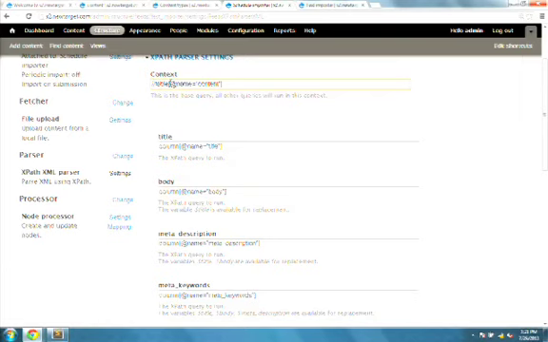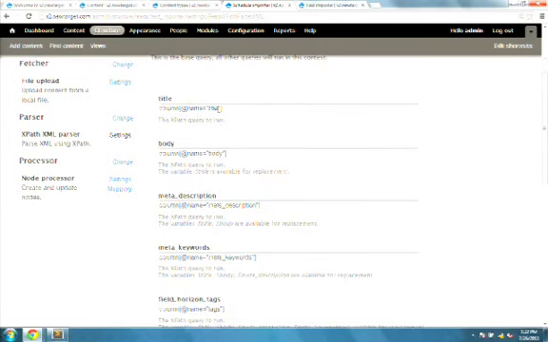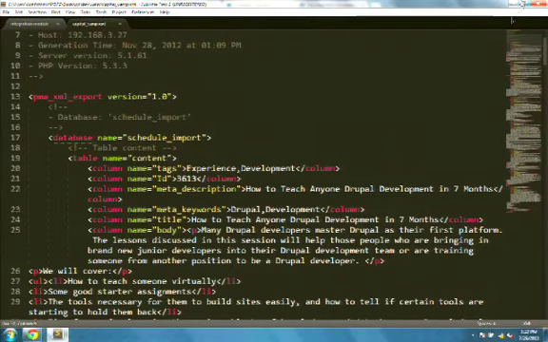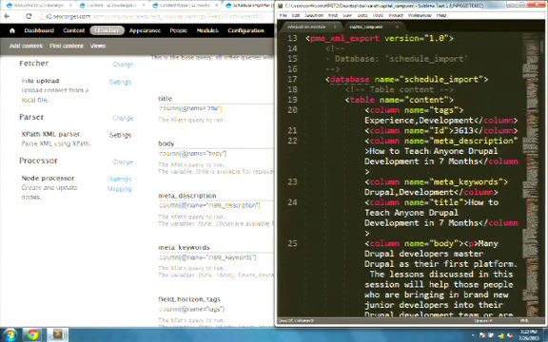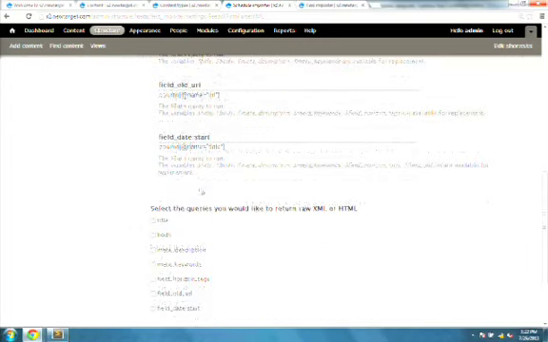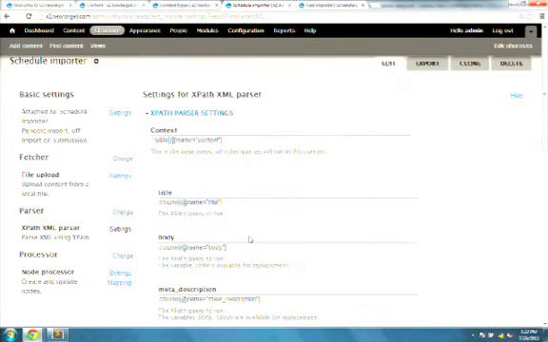And then the syntax for all the XML XPath expressions is the same. Basically, you're saying that the name of this particular tag is content, and the name for this particular tag is title. For this, it's body. So if you look here, you'll see that the column name is title, which corresponds to the first setting here, and then body is body. So basically, you just need to map all the names from the XML file into the settings here. So once you have all the settings here, you just save it, and then you're done. That's it. The XPath parser has been configured.